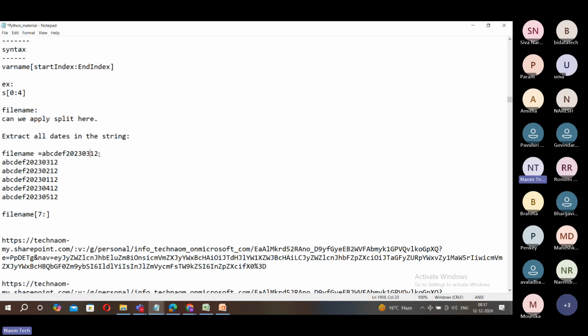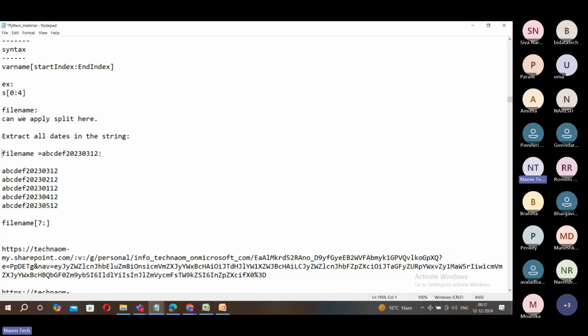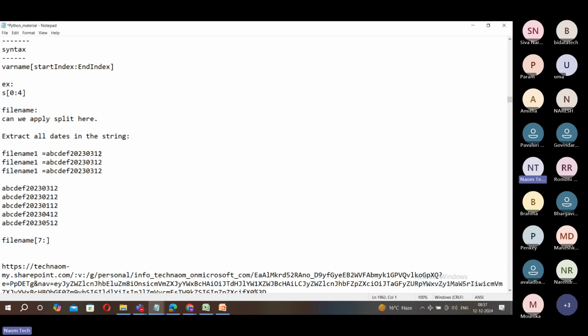So this is the requirement we generally keep handling in my day-to-day work. This is one thing I need to keep doing. I'm even working on one automation right now. We deal with a lot of dates, because we store data in the form of dates. We run our application and store data in a date format. Of course, that date is nothing but a directory that has data inside it, but we put that data into a date format. You got it, right? So this is file name one.